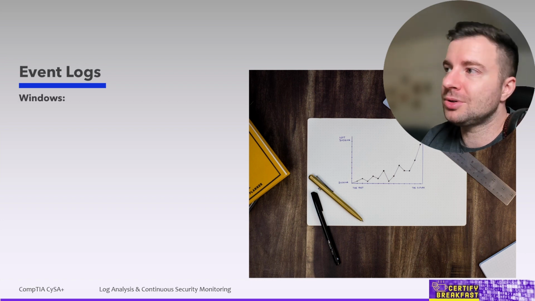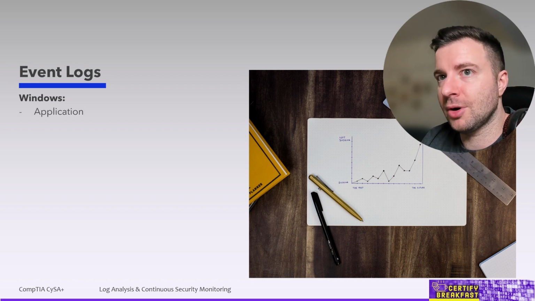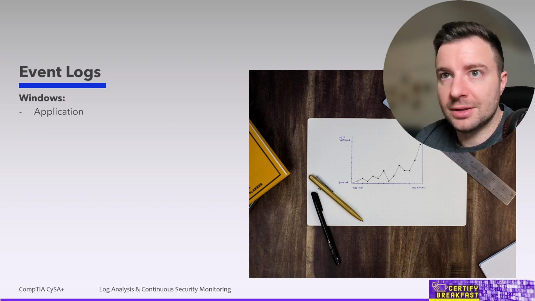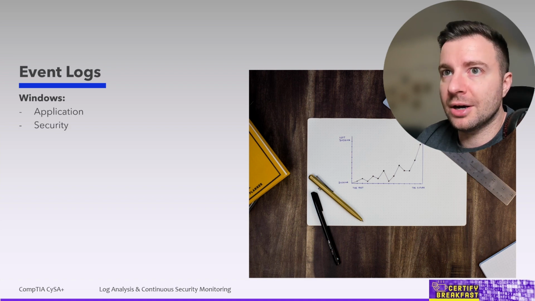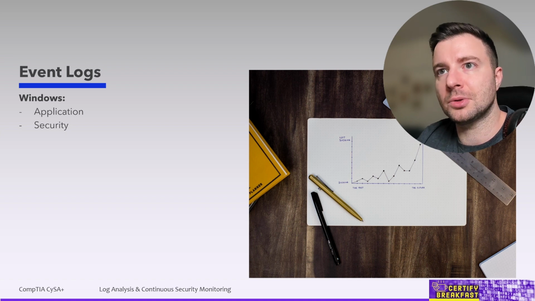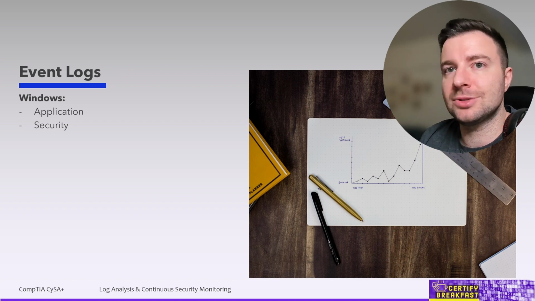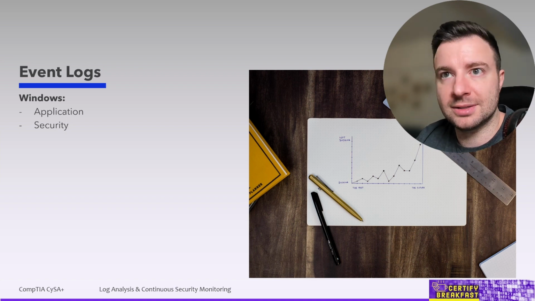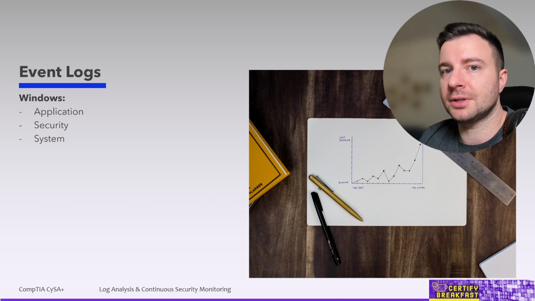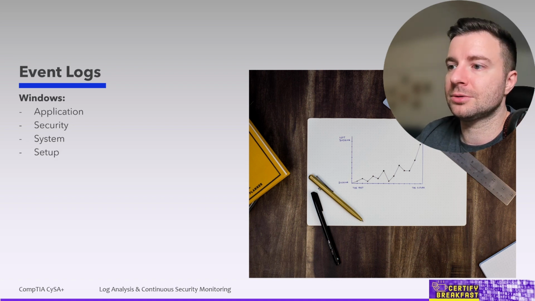Now for Windows, we do have a couple of event log categories. First of all, we have the application logs. These are generated by applications and services, for example, when a service cannot start or returns an error when it attempts to start. We also have security logs. These are events that deal with authentication processes or privileged access, or someone attempting to gain more privileged access on that system. We also have system logs, which address operating system internals, device components, hardware failures, and other issues like these. We also have setup logs generated during installation of specific software packages.